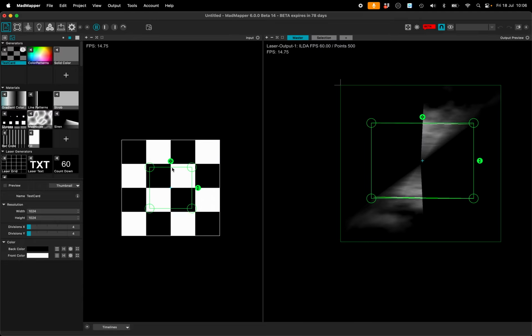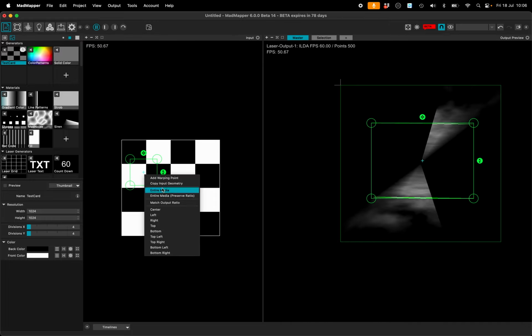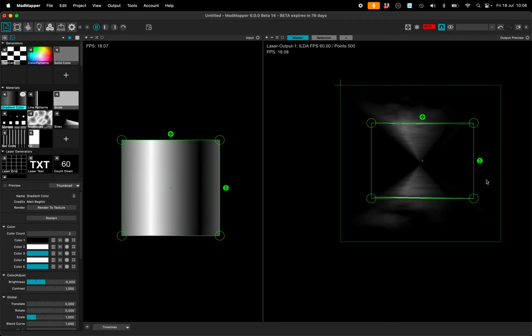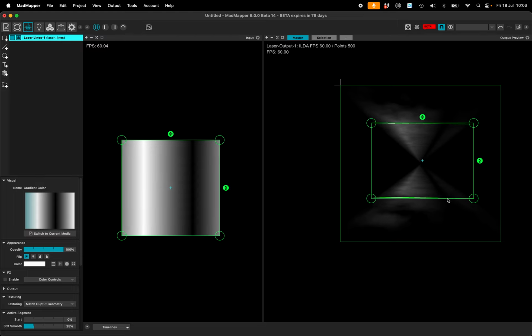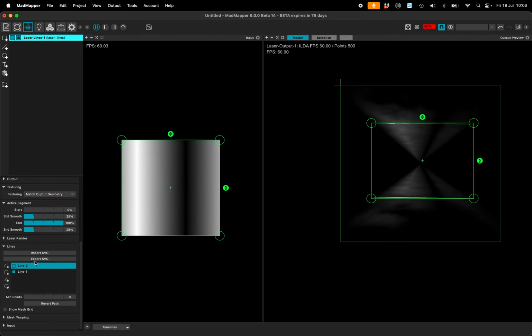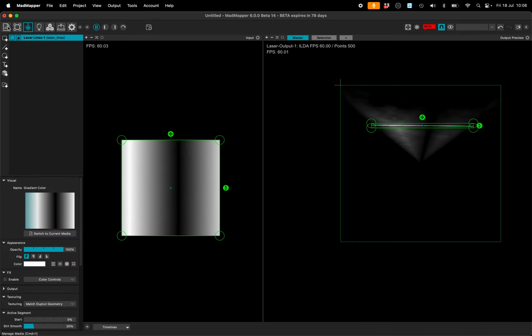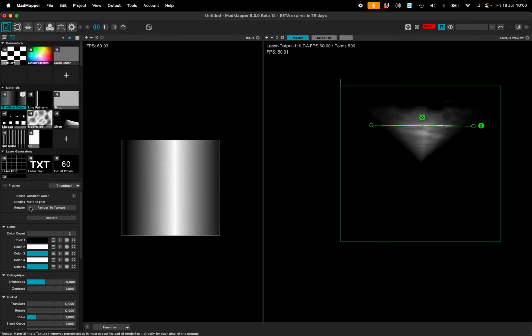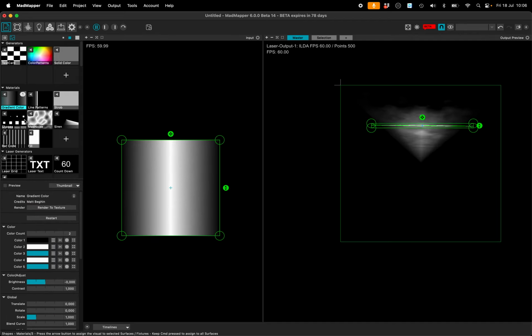Okay, so I think with that you can understand. And well, that's not what I want to do. Actually, I want to have a single line. So let's remove this one. Let's remove the second one. I have a single line here, and I want to have a gradient that is not animated. So let's disable the animation of my gradient color visual.